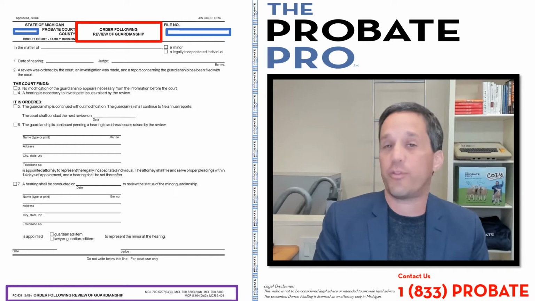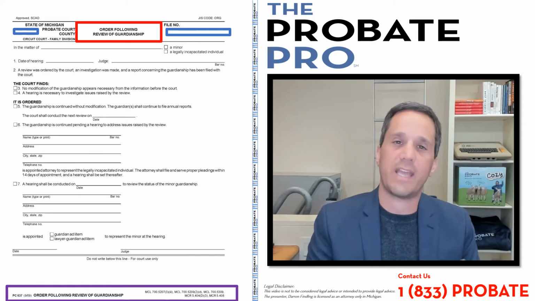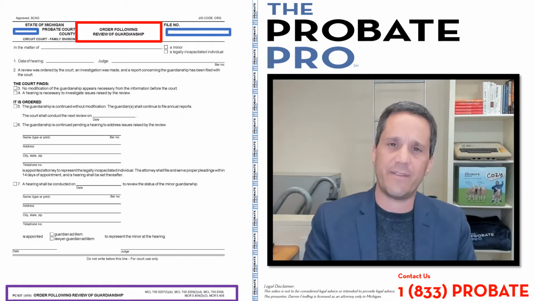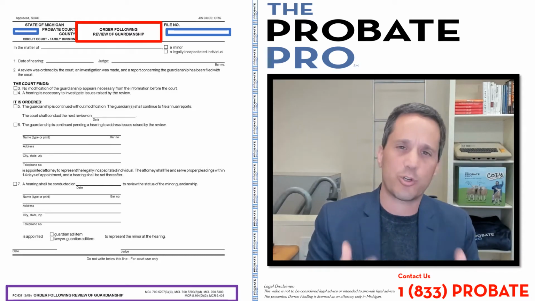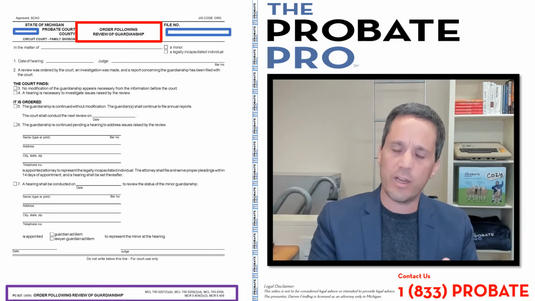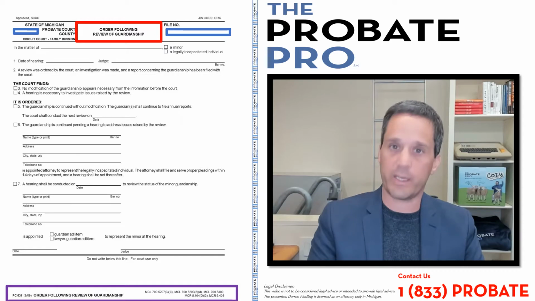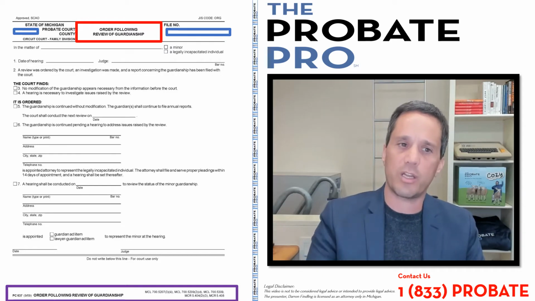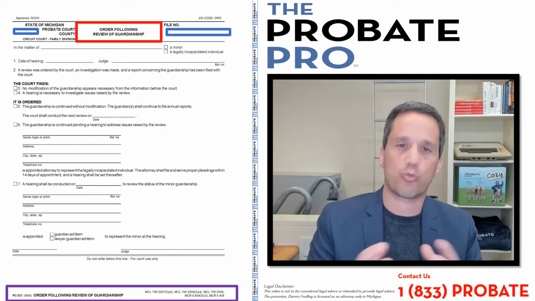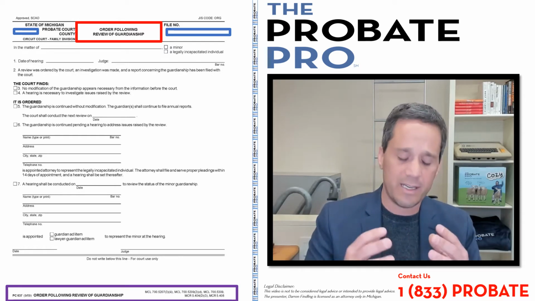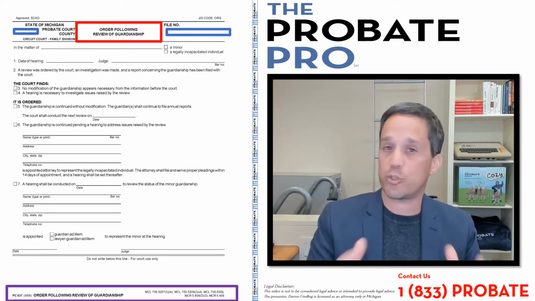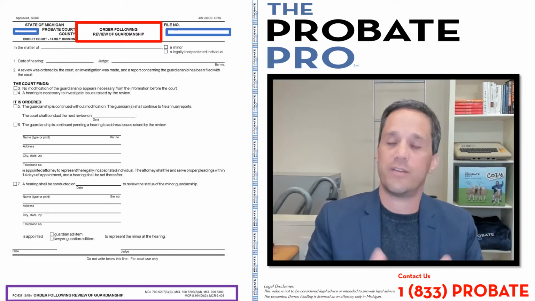So let's work our way through the order itself and understand how this particular form is used, and if you receive it, what you should do with it, and maybe interpret from the entry of an order. Now remember, an order is the court making a ruling. It's a ruling from the court that has to be followed because the court speaks through its orders. It directs activity and it directs the parties that are under the jurisdiction of the court relative to the order itself.